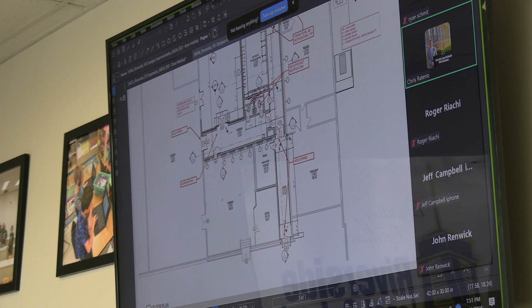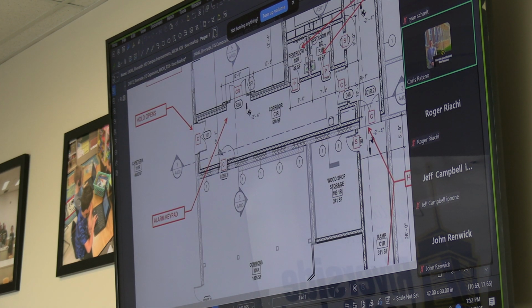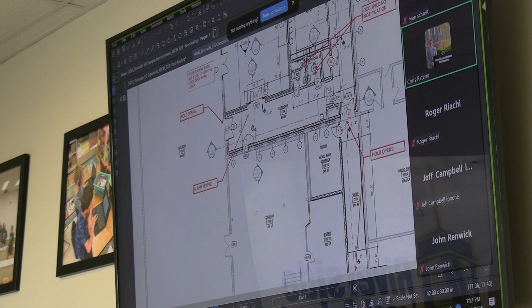I guess the question is, for the cafeteria specifically, if we keep them open all the time and we do not have the funds to put air conditioning in it, is that going to screw up the internal works of this thing, trying to pump air out? It will mess with your addition. Yes. So in that case, we would need a classroom set. If we are able to air condition the cafeteria and the commons, then I think that, let me rephrase that. If you had this open because you had an hour event in the evening, it's not the end of the universe. I'm talking during the day. If it's all day, every day, that's a problem. Yes, so I think that's the biggest issue. If those are open all day, then that's what they're going to be.